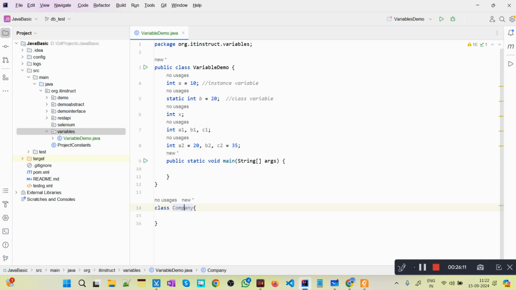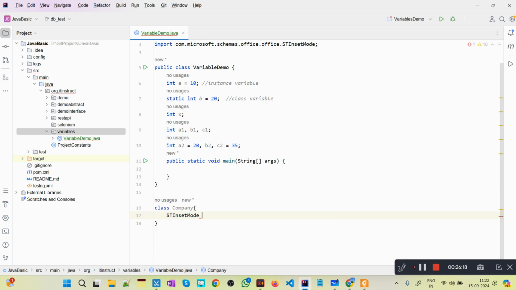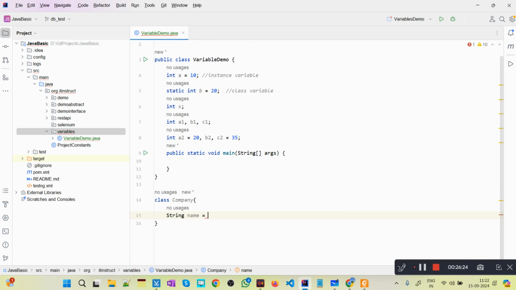For that reason, let me create one class so you will be able to understand it correctly. Let's say I'm giving the name as, let's say, car, or you can say company. So I'm creating a company class.